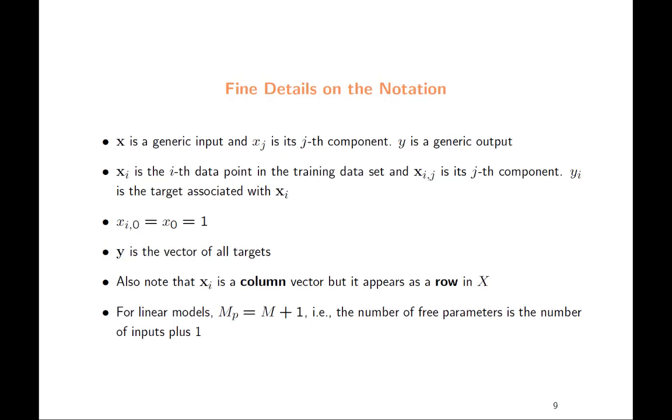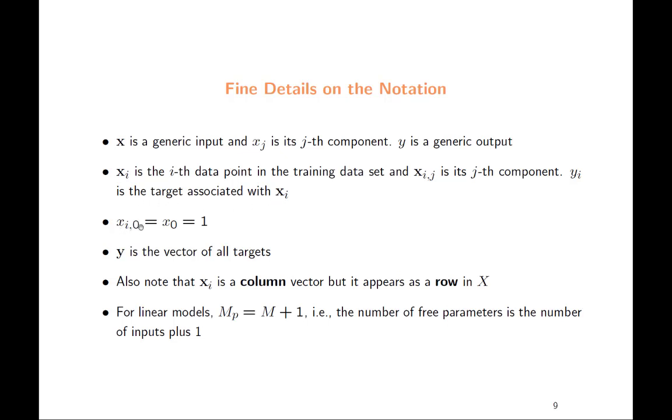So bold x is a generic input, and xj is the jth component of x. y is a generic output. xi is the ith data point in the training data set, and xij is its jth component, and yi is the target associated with xi.